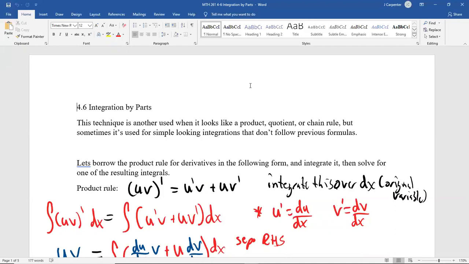We might end up with an extra constant somewhere, usually in the bottom, but it gave us a much prettier integral that we could do with one of our 4, 5, or 6 basic rules. We have the power rule, we have the constant rule, which is just an extension of the power rule. We have the natural base e exponential rule and its variation, which is kind of like chaining. And then we had the natural log rule, the absolute value of natural log when you integrate 1 over x. But then after you integrate, you had to go back to the original variable, because if I give you a problem in dollars, I want the answer in dollars.